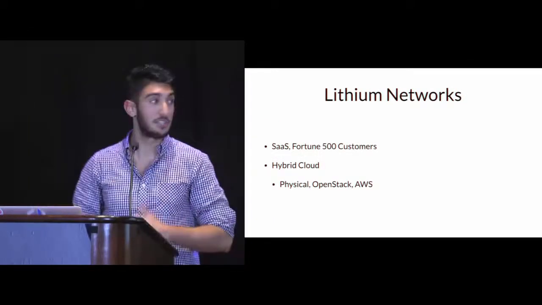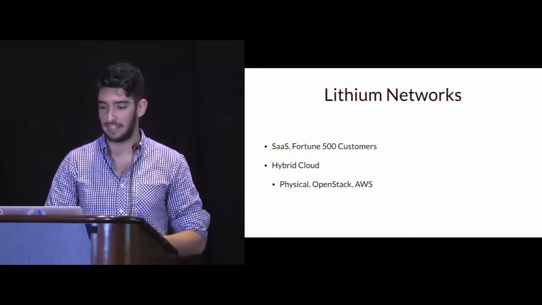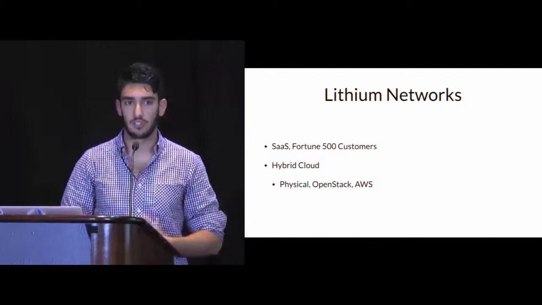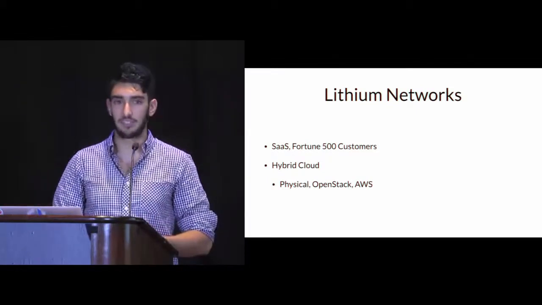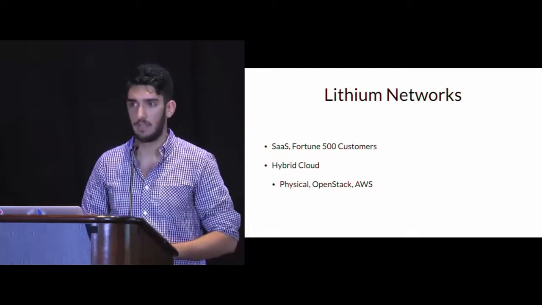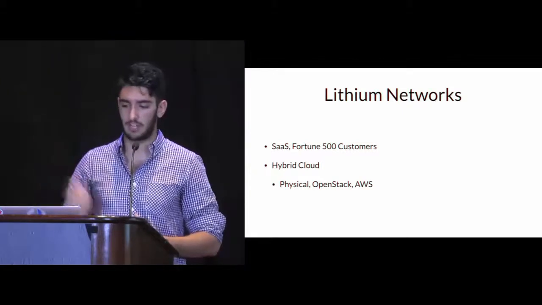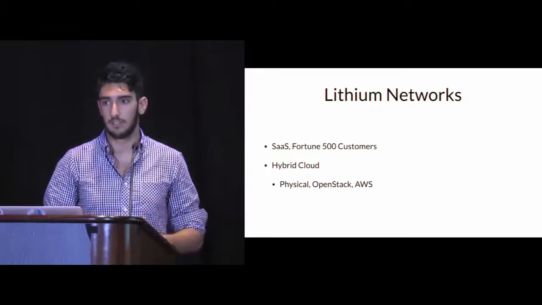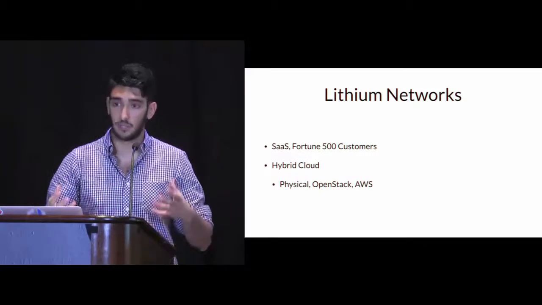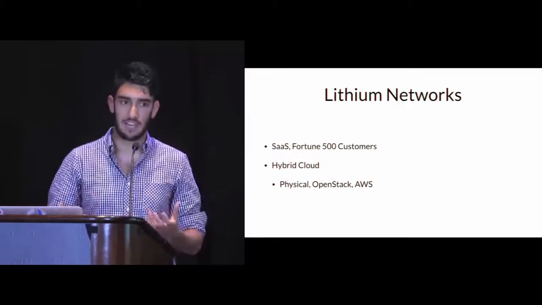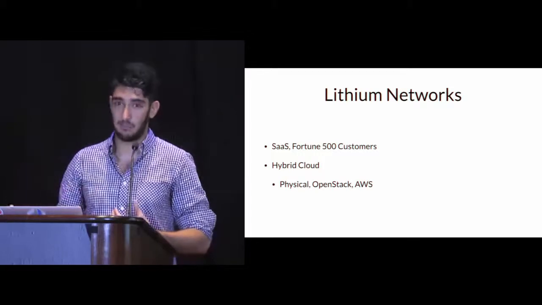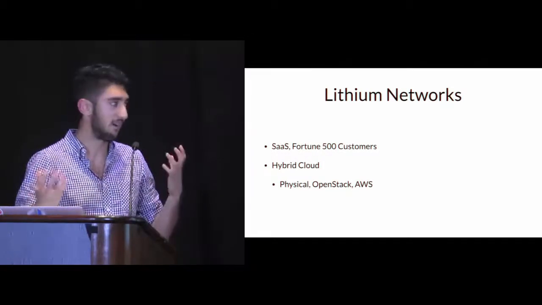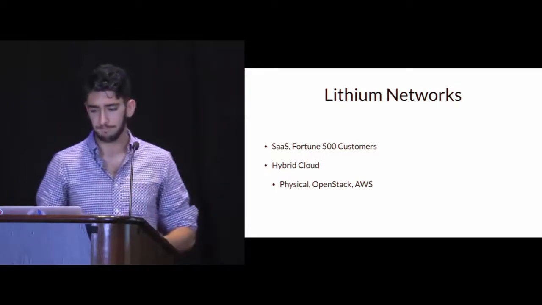One of them, luckily I just got the email to release their name like 10 minutes before the talk, is Lithium Networks. Lithium Networks is a very large software as a service company. They mostly sell to the Fortune 500. They have hundreds of employees in many locations around the world, and a pretty complex hybrid cloud infrastructure. They have one data center that still contains all physical hardware. They have an OpenStack cluster on premise. They also use AWS, and now they're experimenting with GCE. So they have very complex multi-cloud orchestration problems.